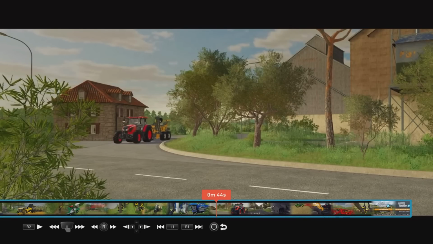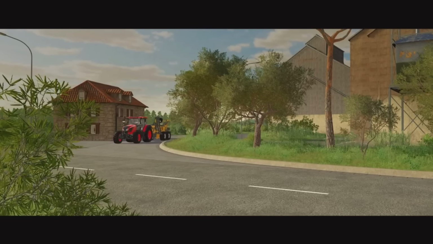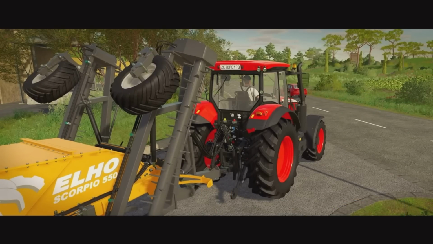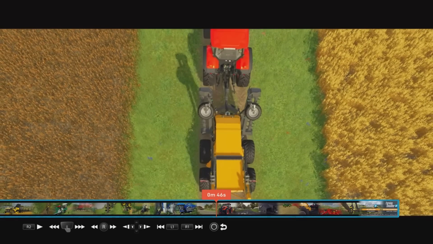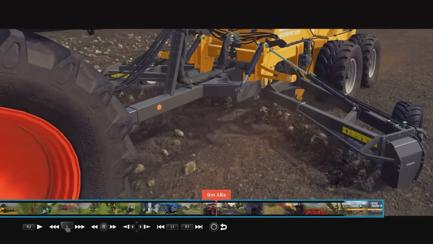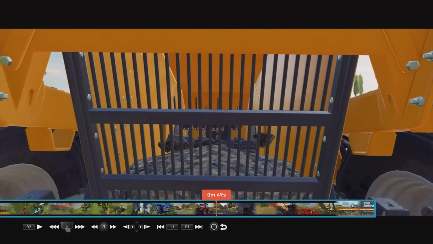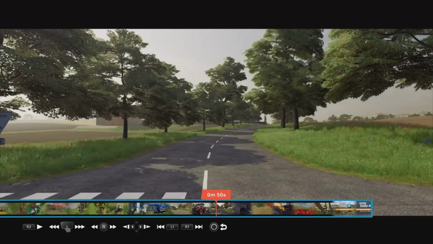Now, this is something big. A lot of the other stuff is, but this coming around the corner now is the next big surprise. This is the Elho Scorpio 550. The Scorpio 550 is a stone picker. I think the company's Finnish, founded in 1968. 5.5 meter. We're going to see that, as you already saw in the trailer. But there we go. Picking stones. That's pretty cool. Rock collector, rock picker, stone picker, however you refer to it. 5.5 meter width, so it's like a windrower. Drags those rocks in, picks them up, throws them into the hopper, which can then, I assume, be unloaded by the side of the field.